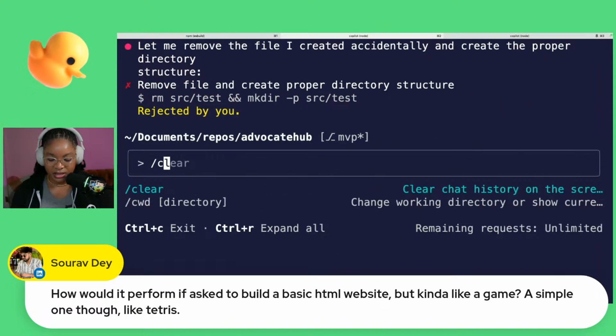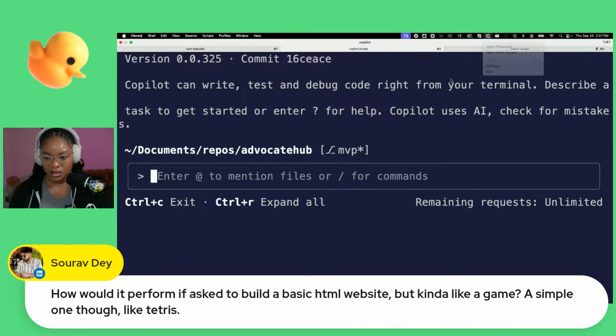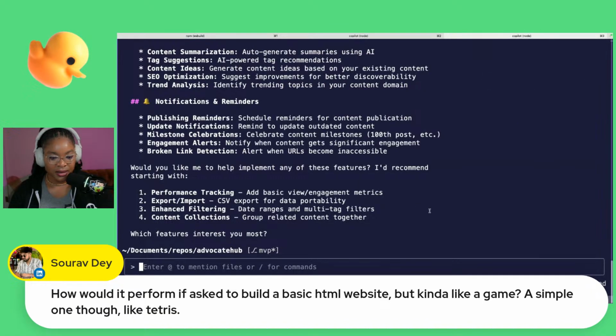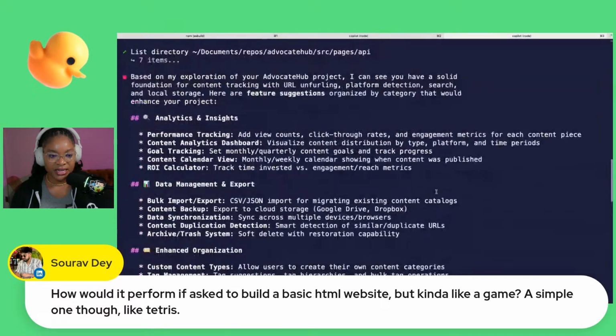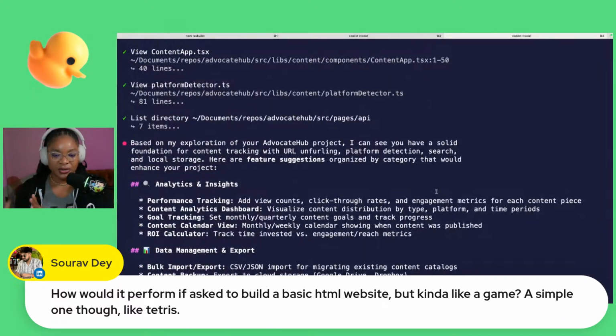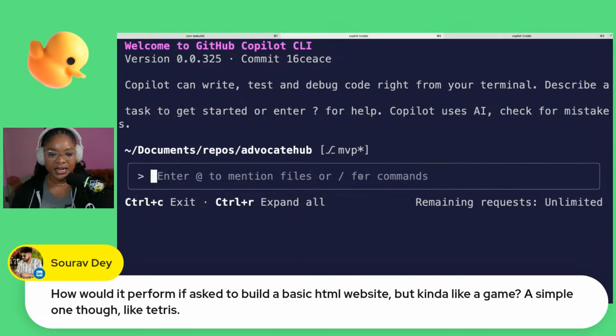Let's just clear this out. Okay, so it gave me some additional feature ideas, but I already have issues. I didn't assign them to myself, but I have issues with features that I want to add to the project. But let's try building a basic HTML website, but kind of like a game, a simple one though, like Tetris.